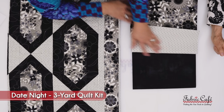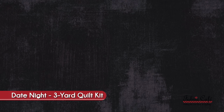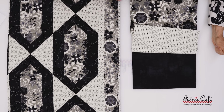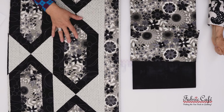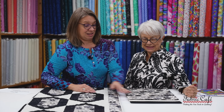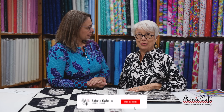Then to really ground it and make that pop, it's our black that is a textural black. The black actually goes a little light, so it almost looks like a beige, and it looks so great with our focus fabric. It is gorgeous. And that creates this great graphical border that really makes this look like, how in the world did you do that block? So I think this one turned out great. You know, I think 3-yard quilts make you look good. Oh, they do. Because you almost can't make a bad quilt with a 3-yard quilt.